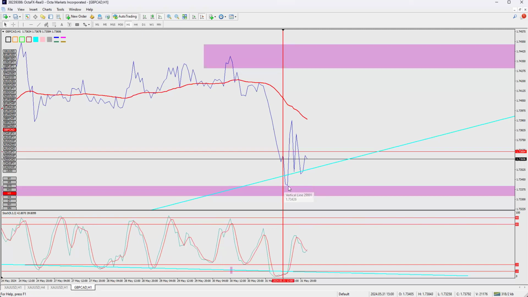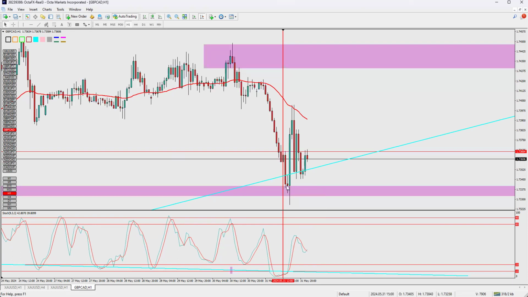So you see, if you had timed this market, the moment it came to this zone right here, you could have bought right here. Then you see what happened. The market went up very fast. So that's how you trade using SNRC1 and divergence.